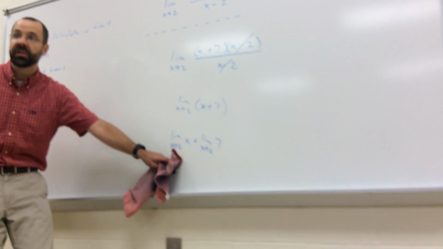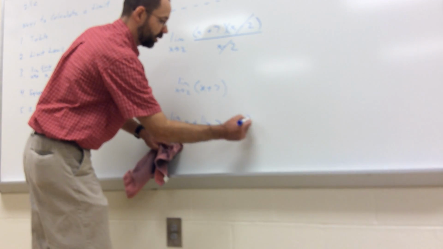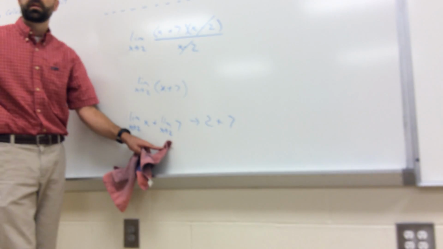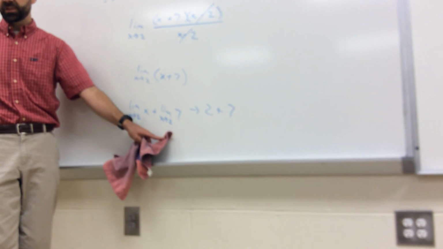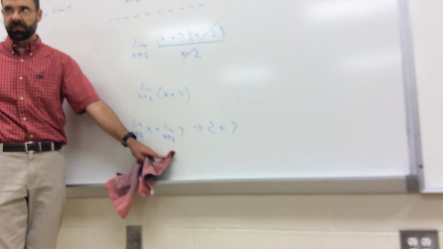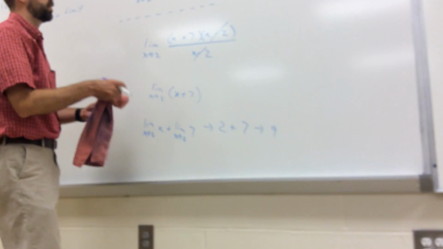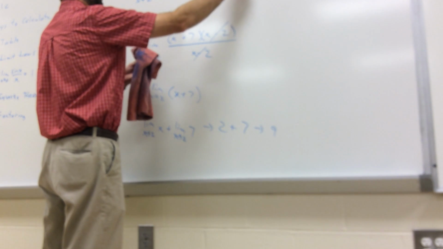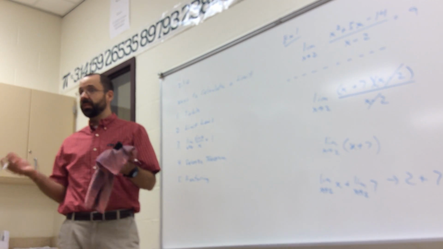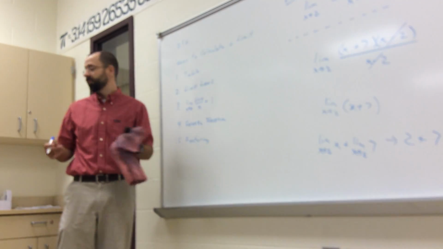So what's this limit? The limit of x approaches 2 of x. It's 2, good. And the limit as x goes to 2 of 7 is 7. Is everybody okay with both of those limits? Picturing a table in your head? Okay, so the final answer then is 9. So that means this limit is 9. So sometimes you've got a limit where limit laws are not working and you can factor and it makes the problem better.